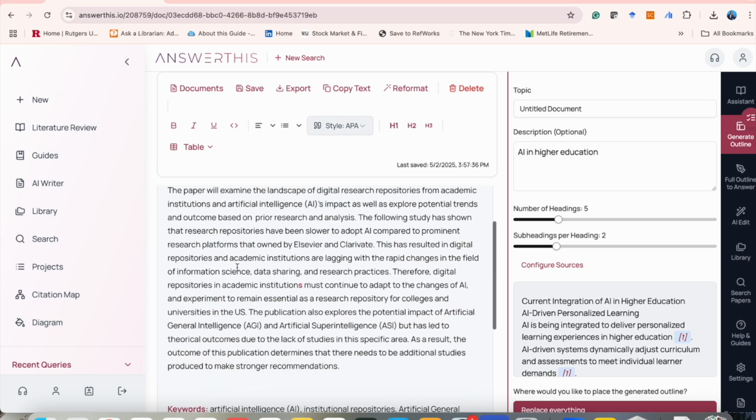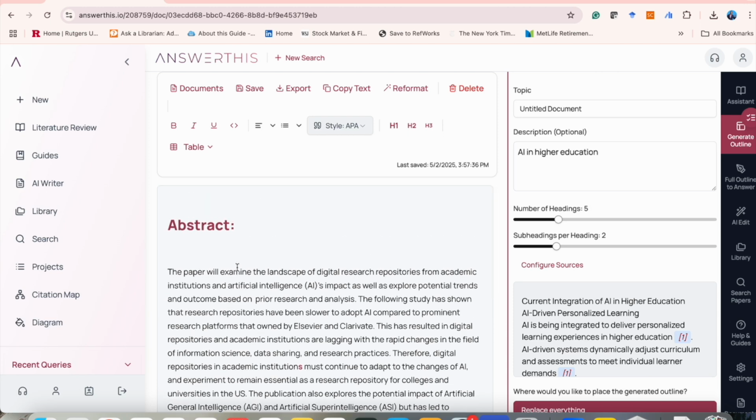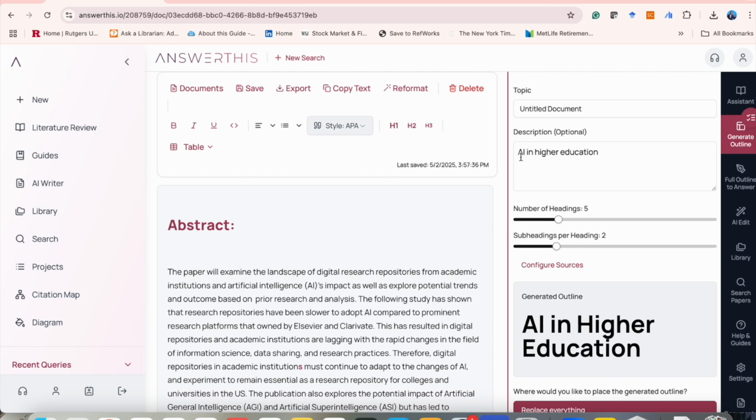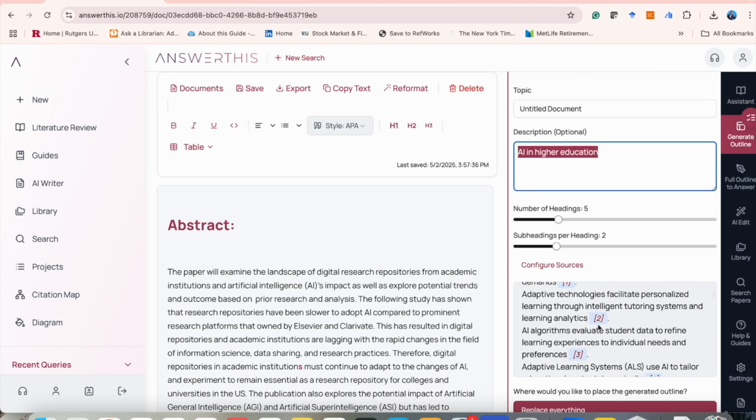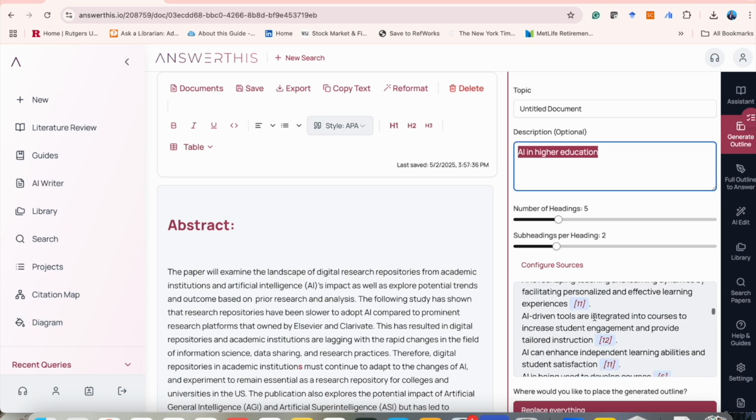One of the great features about this is the AI writer. As you can see here, I've been writing my publication in this section, as well as streamlining my other research processes within this AI database. One of the other features is I can write a description and it will generate an outline and provide me with research links. So this is really fantastic to have.